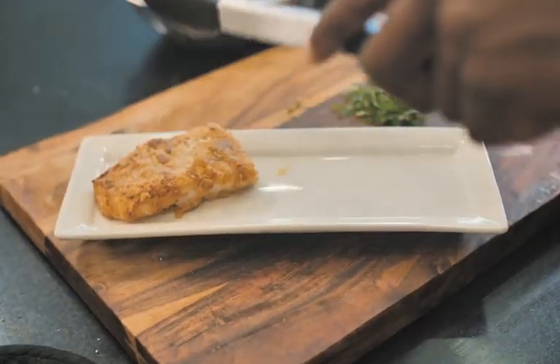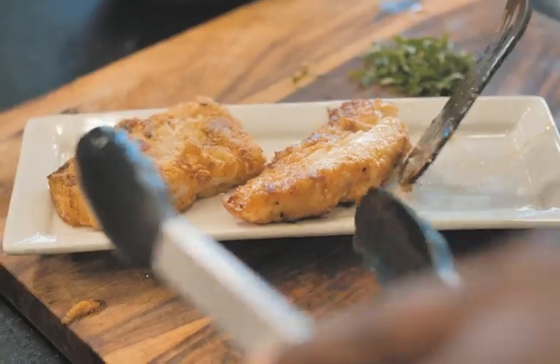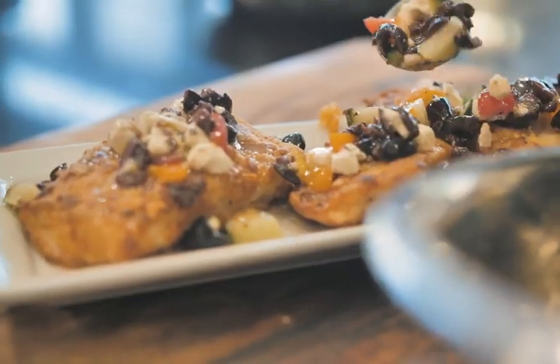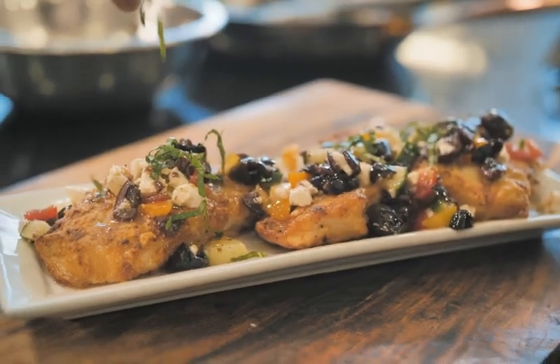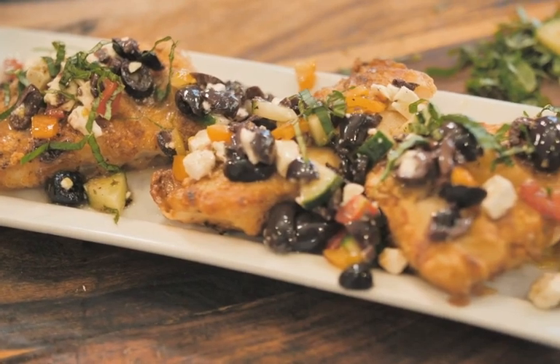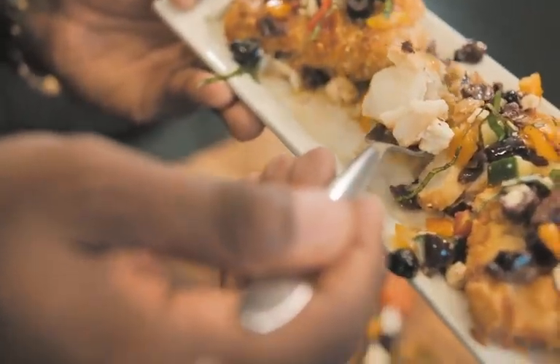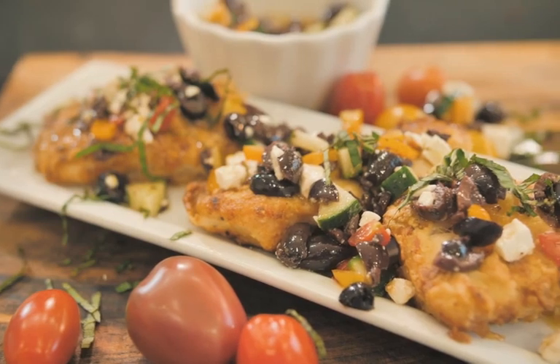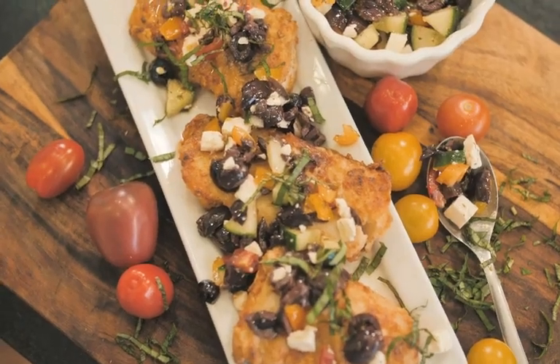So to plate this up, we'll grab some of the fish. I'll top each one with some of the salad that we made — the Kalamata olive salad right on top. I just want to go in for a taste. I'm going to grab some of the fish and of course some of this delicious Kalamata olive salad and see exactly what this is giving. Listen to me when I tell you how good this is. This fish is crispy and flaky, seasoned really well, super moist. And the salad is the perfect mix of sweet and salty. Got to give it a try.